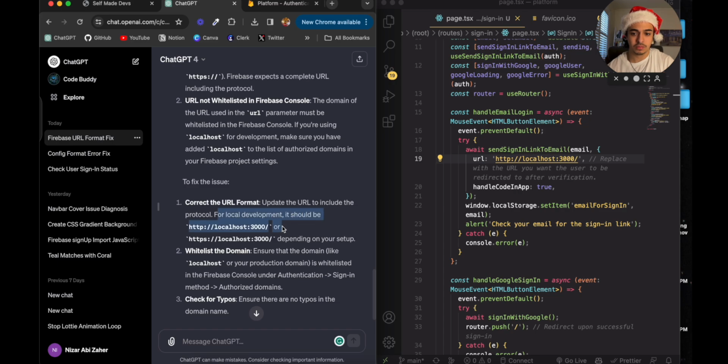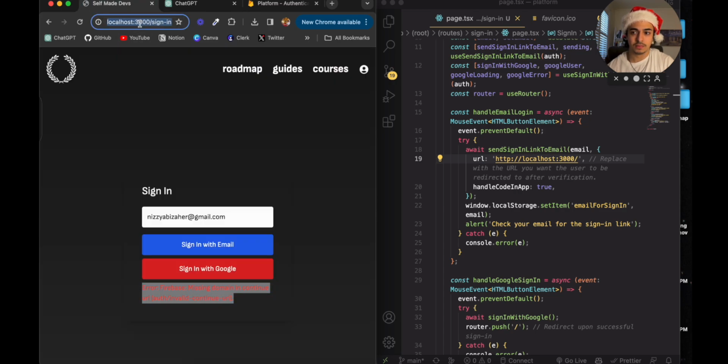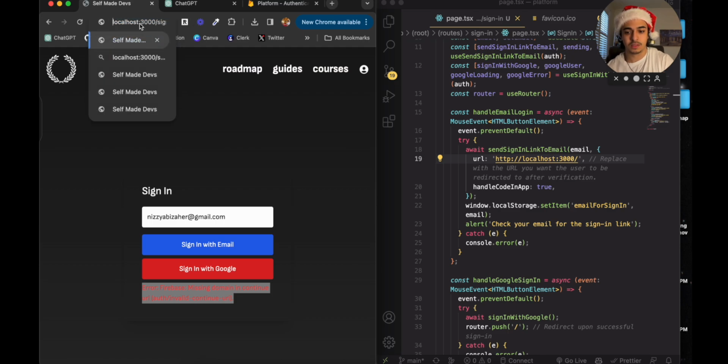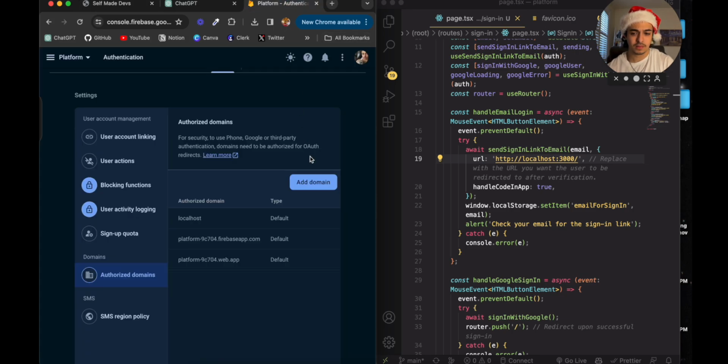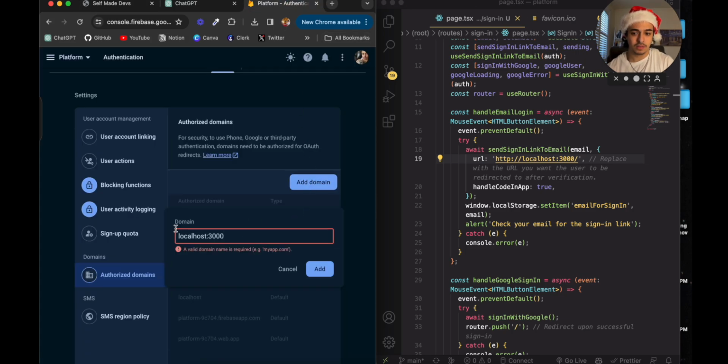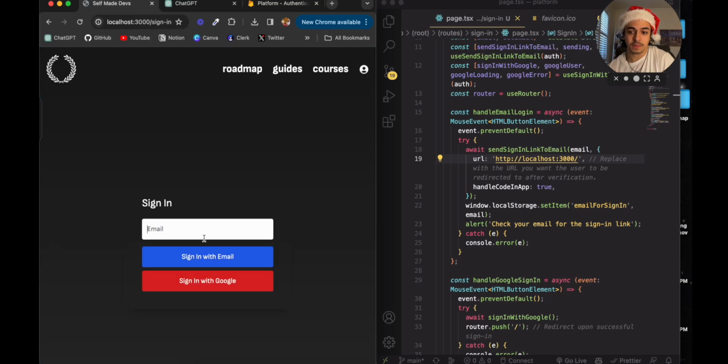Update for local. All right, so if we just do HTTP like this, does it still work? It works. So now, can we add HTTP? That won't work, right? Probably won't work.